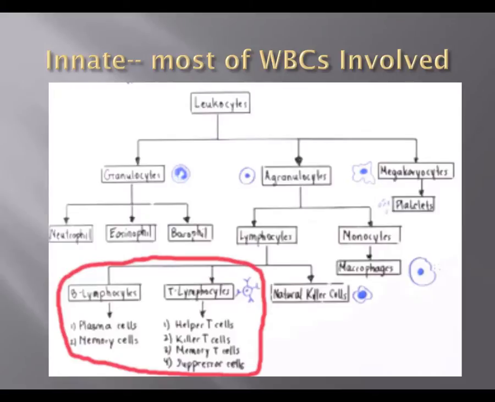The white blood cells involved in the innate response, virtually all of them, although the one circled in red, the lymphocytes, although they start coming into the area, they are priming themselves for the specific immune response. All the other cells, the granulocytes, neutrophils, eosinophils, basophils, the agranulocytes, the lymphocytes and monocytes, they all come into the area and have a job to do.